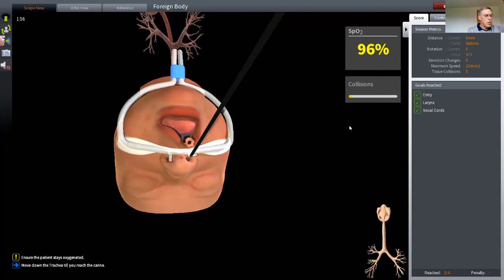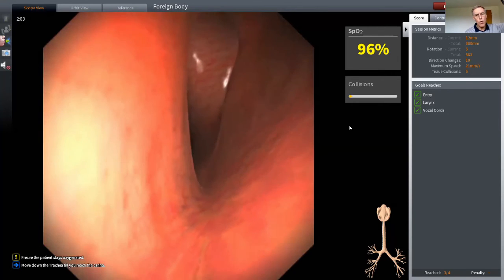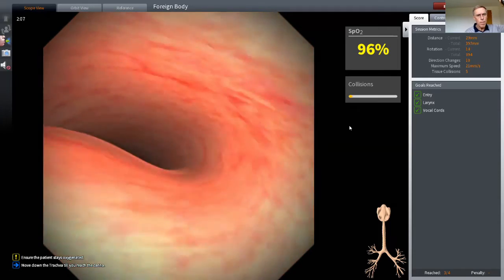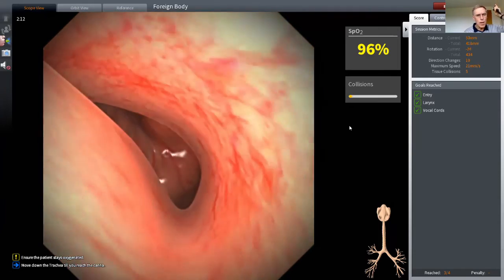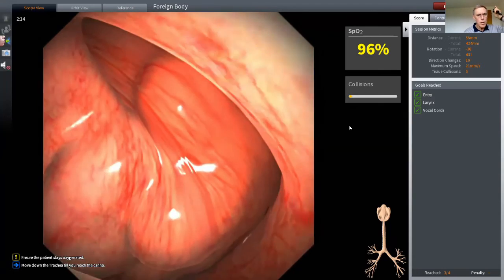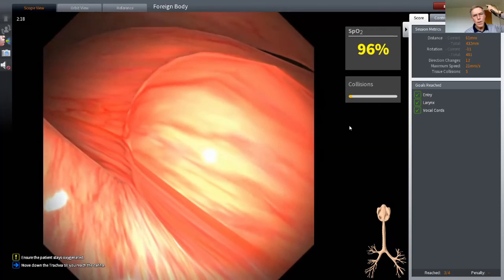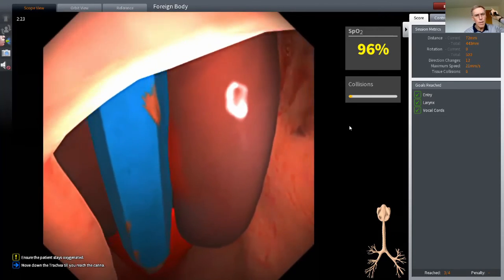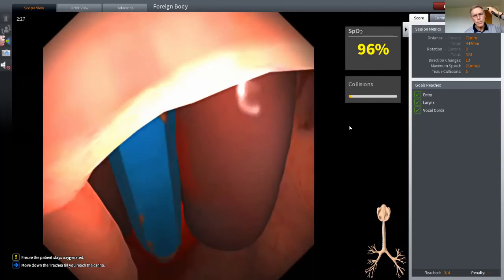So for nasal intubation, I choose the widest entry point of the nose, and that's the floor of the nose with the inferior turbinate above. And I'm going to do this very gently. I don't want to start any bleeding. Working my way through the nose. There is the inferior turbinate above that. And now into the nasopharynx, and there is the foreign body, and beside it the tongue.